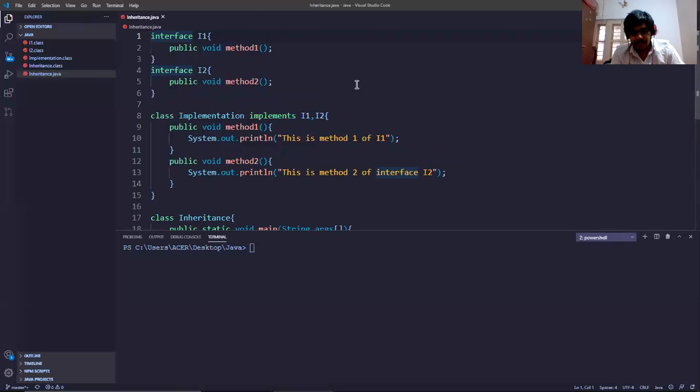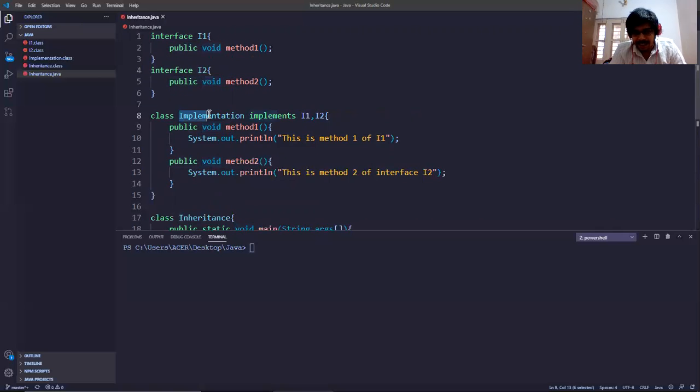Here I have an interface I1 with a public method called method1 which returns nothing, that is specified with the void keyword. Another interface I2, another independent interface I2. I am calling this independent because I2 is not depending on I1. Inside this interface I2, I have a publicly accessible method called method2, which also returns nothing.